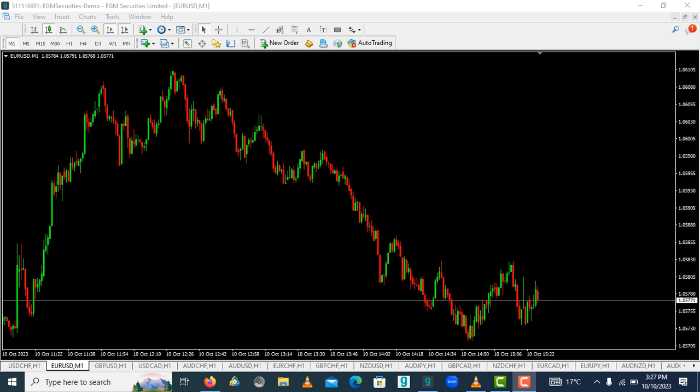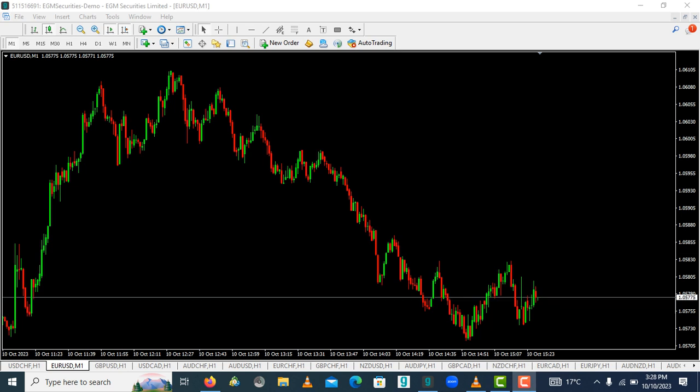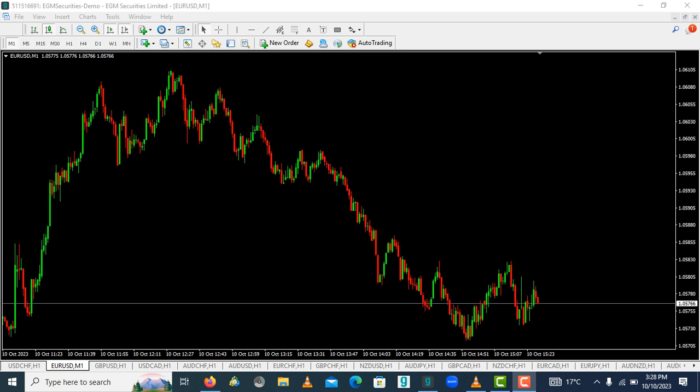When you come to Forex trading, as the name suggests, it means foreign exchange. In this case, you exchange currencies with each other. For instance, you can exchange the US dollar against the shilling. You can exchange the Great Britain pound with the Kenyan shilling or the Tanzanian shilling or the euro.